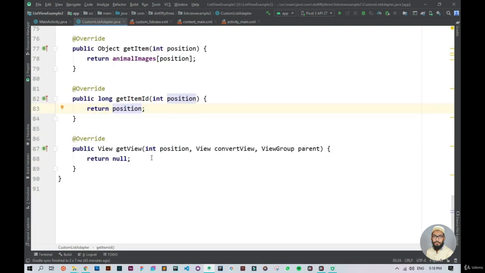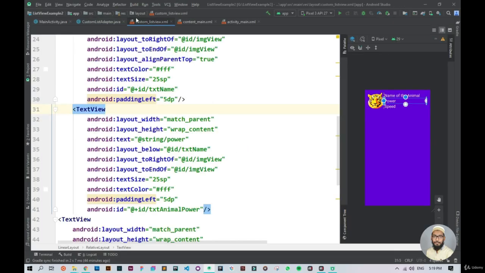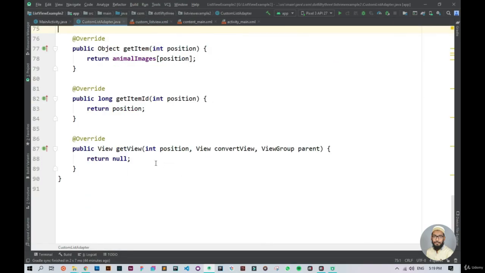And the final method, which is of view type, is getView, and that gives us three parameters. Now this method is very important, as we are going to inflate our view and instantiate the variables that we have specified inside our custom view right here inside this getView method. For now let's remove this return null statement. This method returns something, but we are going to return it later. First let's implement our logic here.